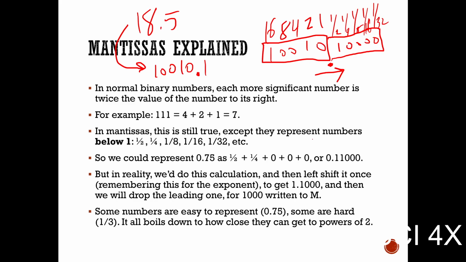Say it again. Sure. So let's say I gave you this number, DeBello, 111.01. See how there's a decimal now? There's a decimal. So the decimal represents where a decimal is. And so what number is this, DeBello? 111.01. Yeah, so the upper half here is 4 plus 2 plus 1, which is 7. And then the area below the decimal, that is a 1 in the quarters digit, so that is 0.25. And so this number would be 7.25.